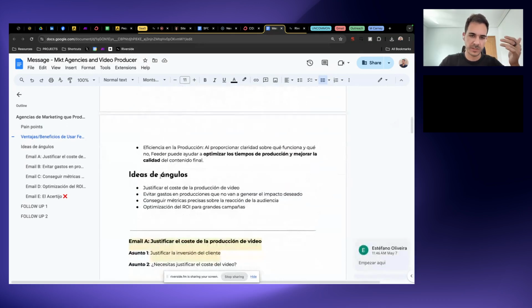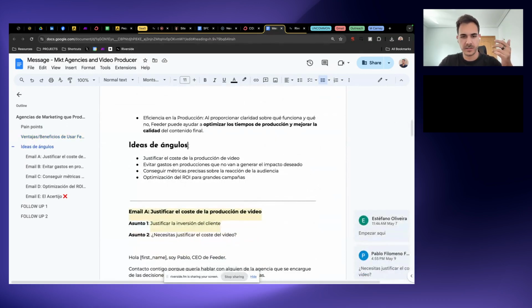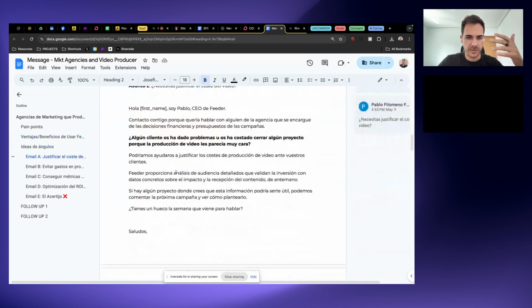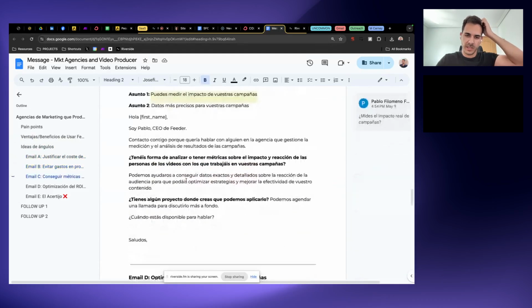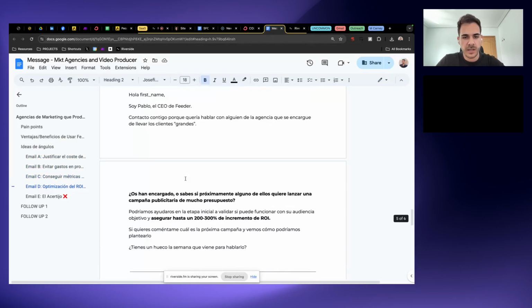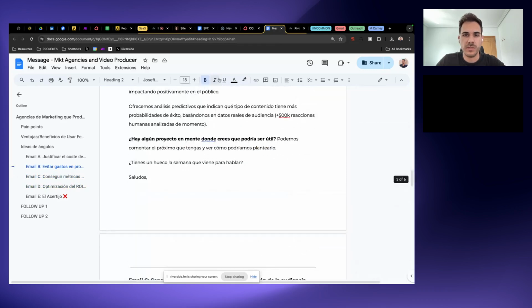And then what I do is come up with angle ideas. From these benefits that they can get and these pain points that they have, what can I offer them, what can be the angle of the message so they will reply to me positively. Then I craft different messages with a couple of subject lines, and then you need to do the A/B testing.